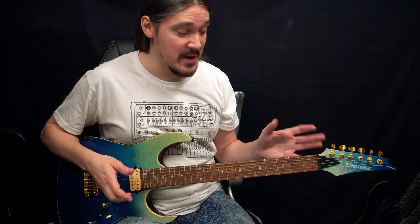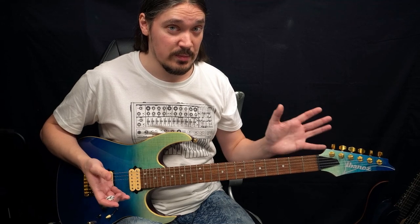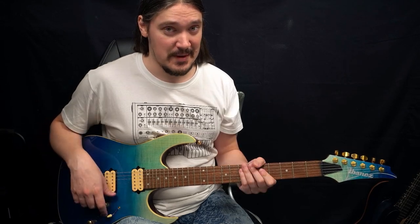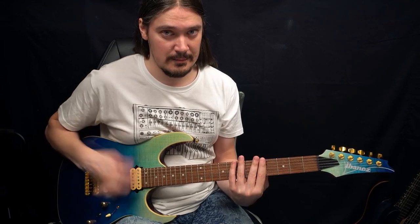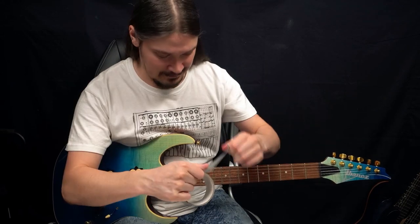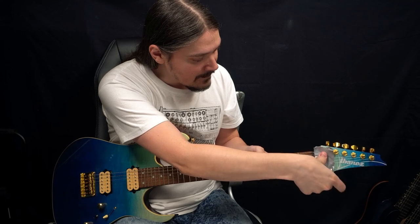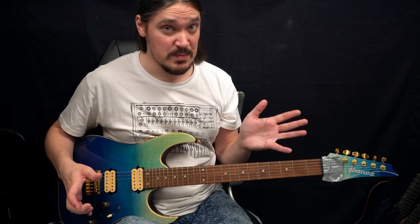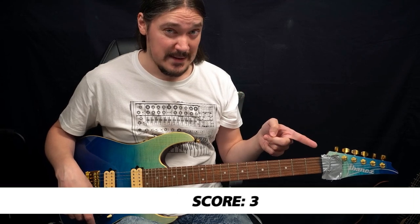Does this guitar have any unexpected noise that should not be there? Well, let's find out. Yep, there definitely is something. Okay, that's much better. That's one penalty point.